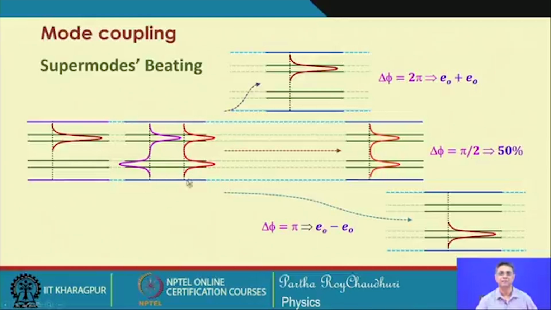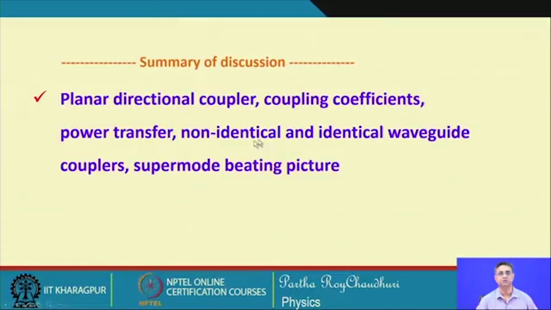It is like the modes of a coupled pendulum. When they are in phase, you have one system oscillating. When they are out of phase, the other system oscillates. When they are in between, both of them are oscillating with 50% of their power or energy. So, this is a very interesting fact, that by considering the super modes of the structure, we can explain the coupling of the modes of the composite structures.